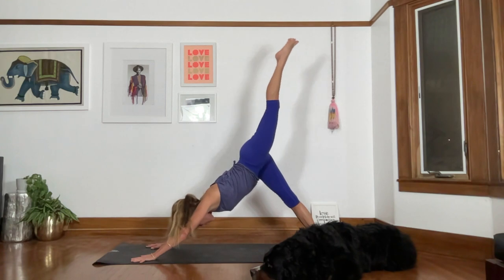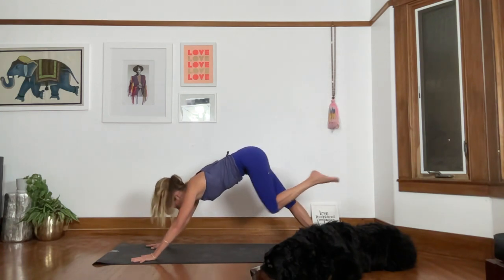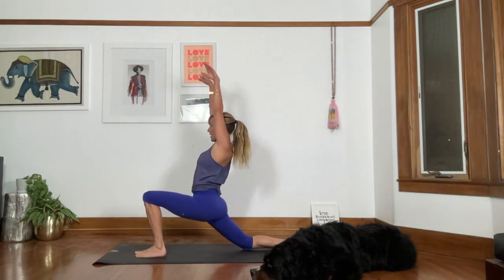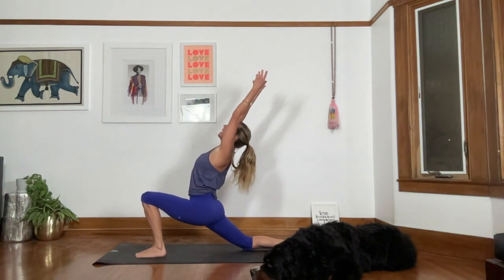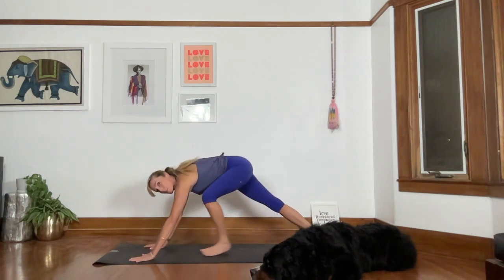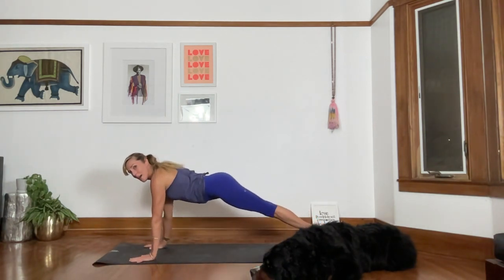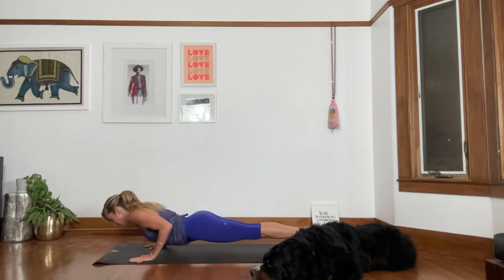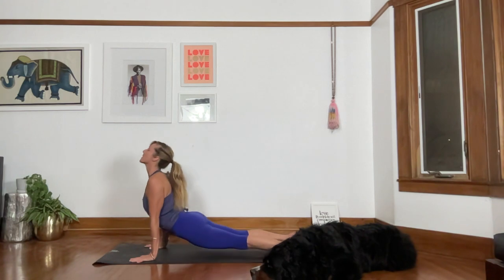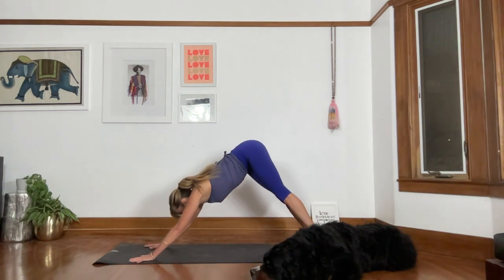Inhale, left leg up and back. Exhale, left foot forward, right knee down. Low lunge, inhale, reach the arms up. Lift the belly, the heart, and the gaze. Exhale, hands down. Step back to plank on the inhale. Exhale, Chaturanga Dandasana. Inhale, Urdhva Mukha, up dog. Exhale, Adho Mukha, and go back.